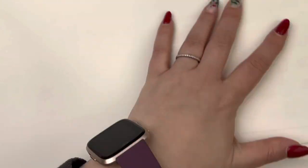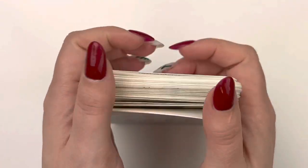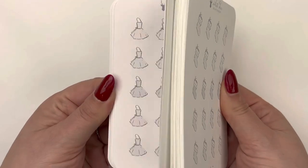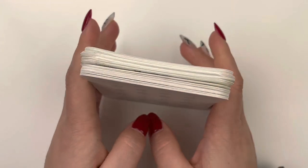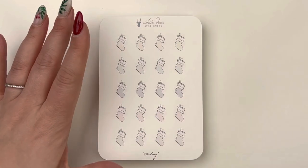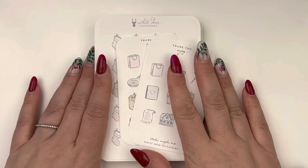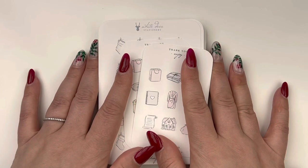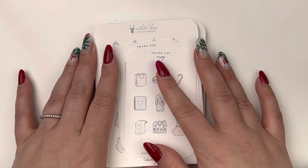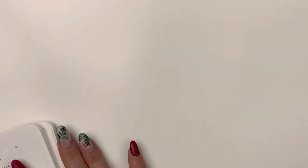This looks like a freebie — the over-$75 Black Friday exclusive. No surprise I spent over $75 given that stack of stickers. We even have more icons here, and then this was the first 50 orders freebie — I didn't know that, which is cool. Even more icon doodle things to pull in. I think I am set for White Deer Stationery for quite a while, at least until she has new releases. I just love her doodles and her colorway, and I do have a referral link down below. She does offer free shipping in the US if you spend a certain amount, so highly recommend checking out White Deer Stationery.